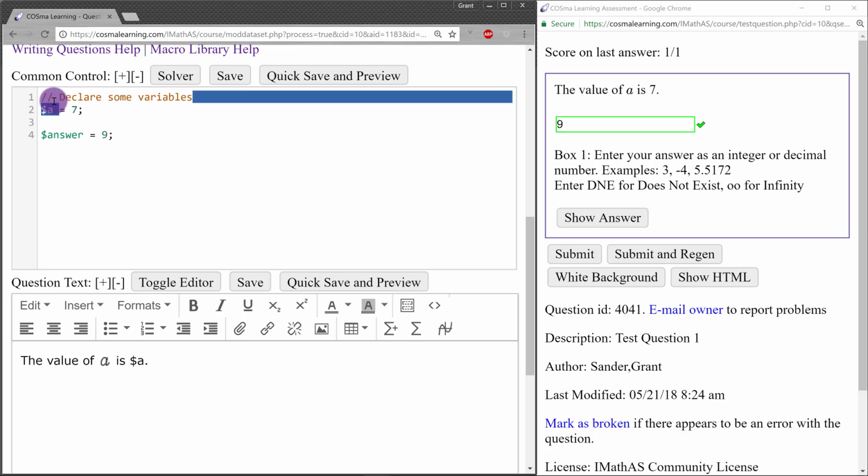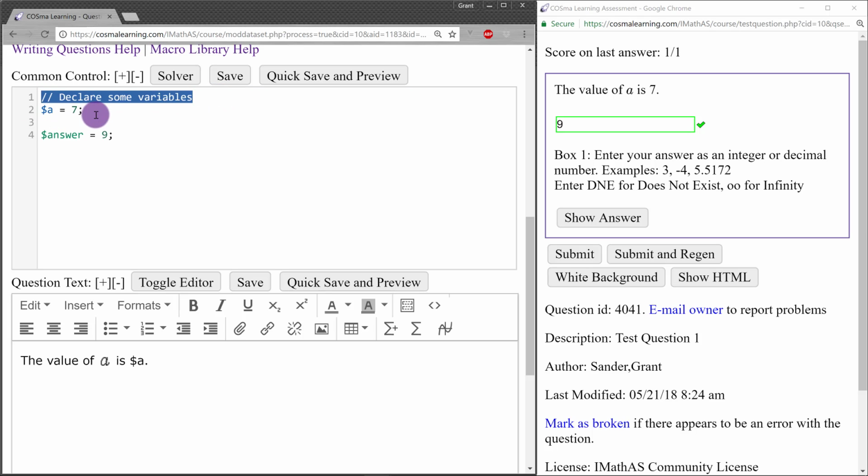Comments are not interpreted by the computer. The processor or the compiler does not try to do anything with this line. It understands that it's a comment, it just ignores it, and then it keeps running. So this is for human use; the computer doesn't do much with it. It just reads all of the other lines that are not commented. It's a good practice to add some comments to your stuff, especially if your question code becomes long and kind of confusing. It's good to document this for yourself and for other people.